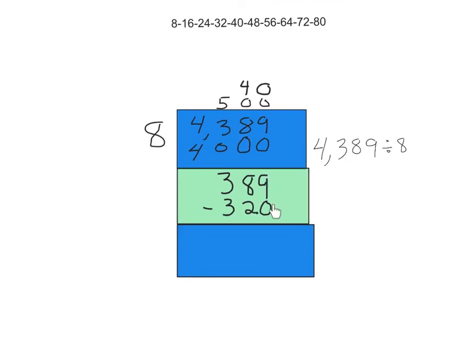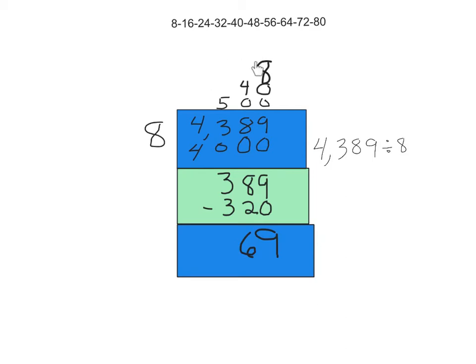And 9 minus 0 is going to give me 9. And 8 minus 2 will give me 6. And then the 3 minus 3 zeroes out. I don't need to worry about it. So now I'm looking at the 8 will not fit into the 6, so I am going with the 69. So I'm up in this ones column. And I'm going to go right across, and 8, 16, 24, 32, 40, 48, 56, 64, 72 is too big. So I'm going to come back here, and that means I'm multiplying by 1, 2, 3, 4, 5, 6, 7, and 8. So I'm going to plug an 8 right in there.